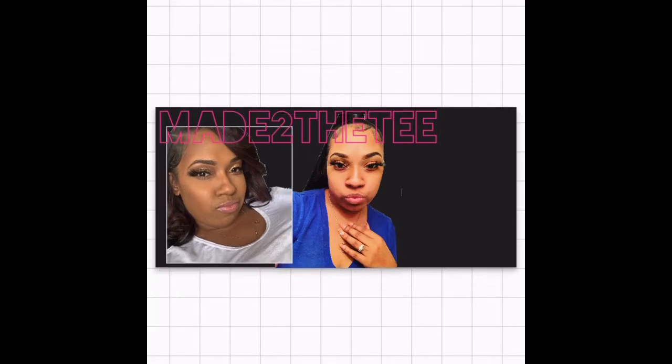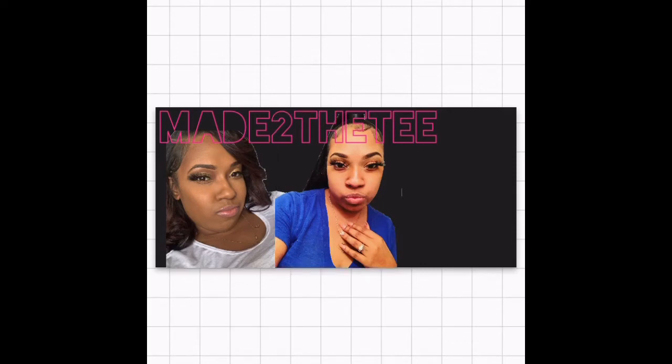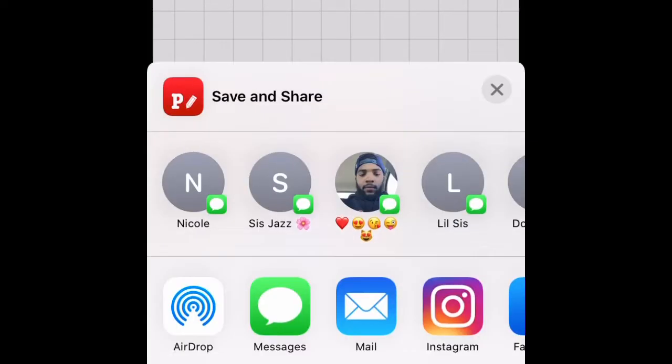You can tilt and everything here as well. Once you get the image where you want it to be, you're going to save this image as well.